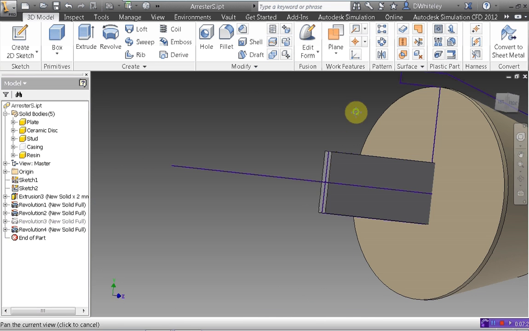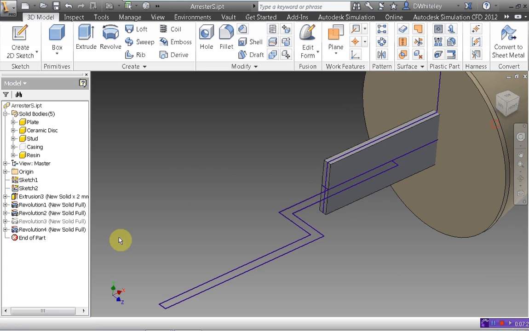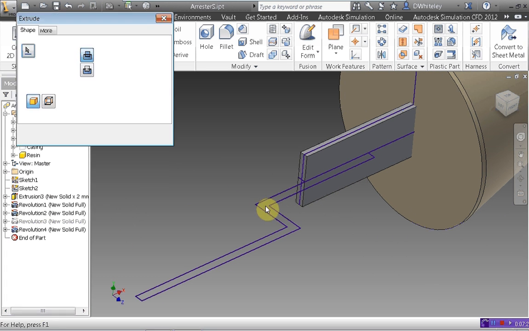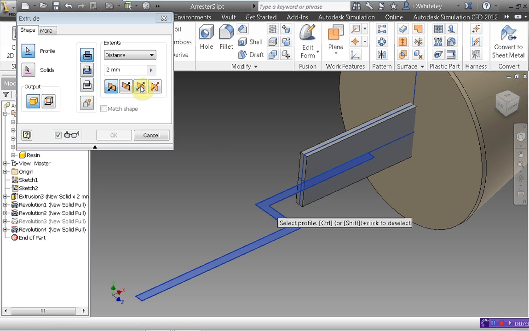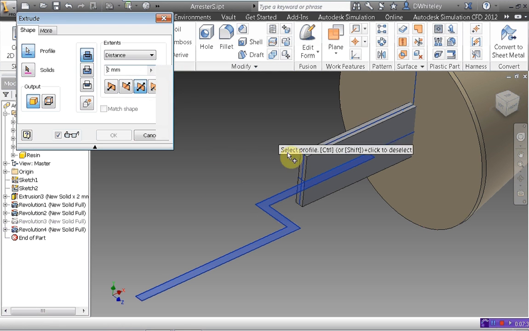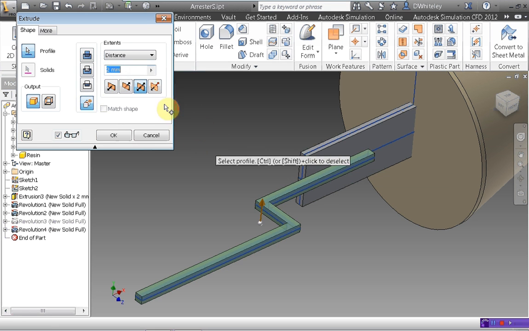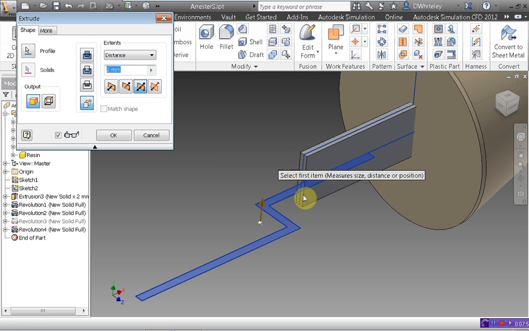And last but not least on this, we'll do this final plate. So we'll extrude this mid-plane. We'll measure the distance from the other sketch. It's not picking it up. Oh, that's because I need to do it as a new solid body. Let's try again. There we go.